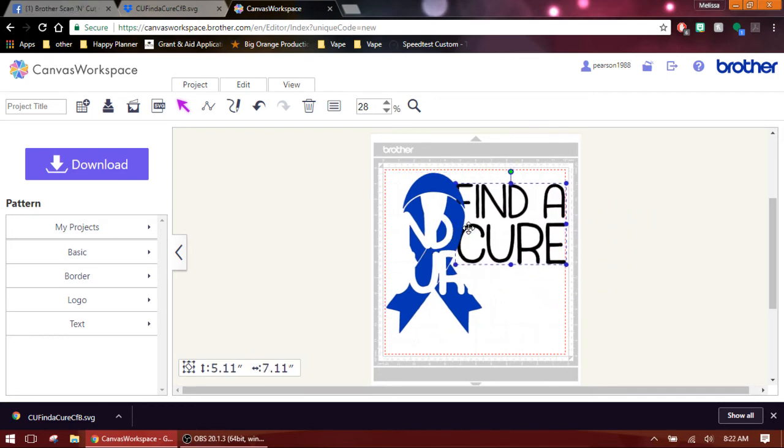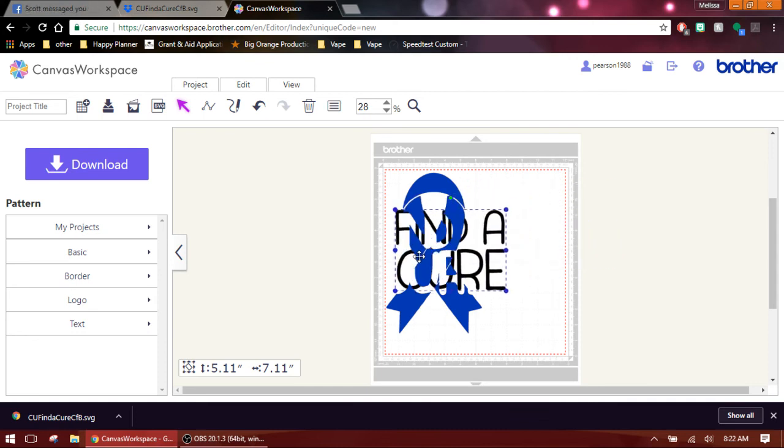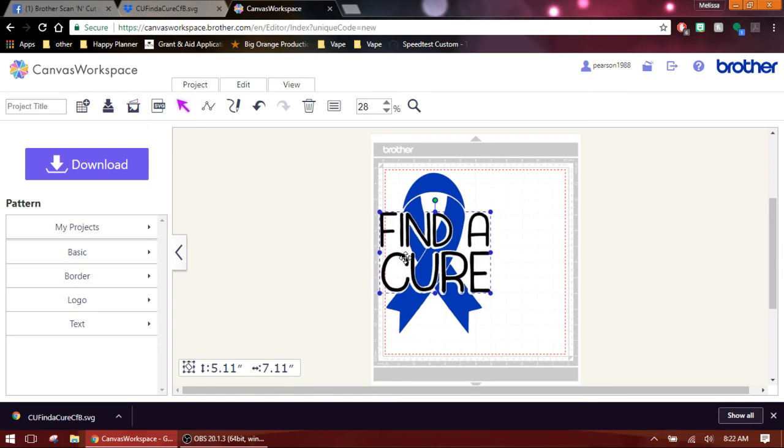so you can make each one whichever color you want. And then after you cut it out, you'll be able to realign it and put it back together. So it's basically layering, and you just pull the pieces apart, cut them individually, and then put them back together in one.